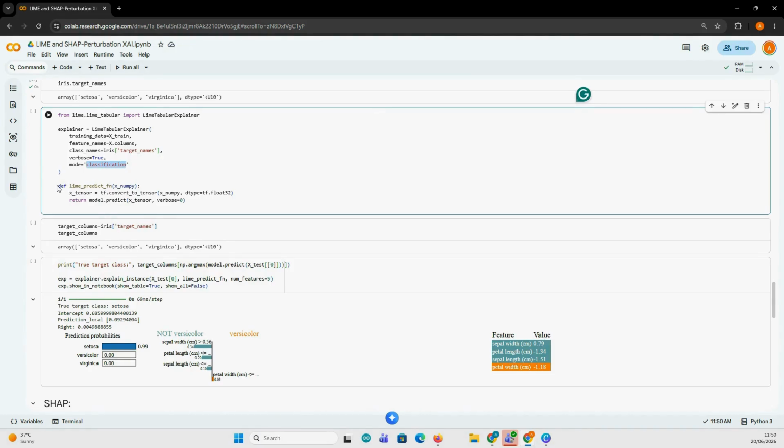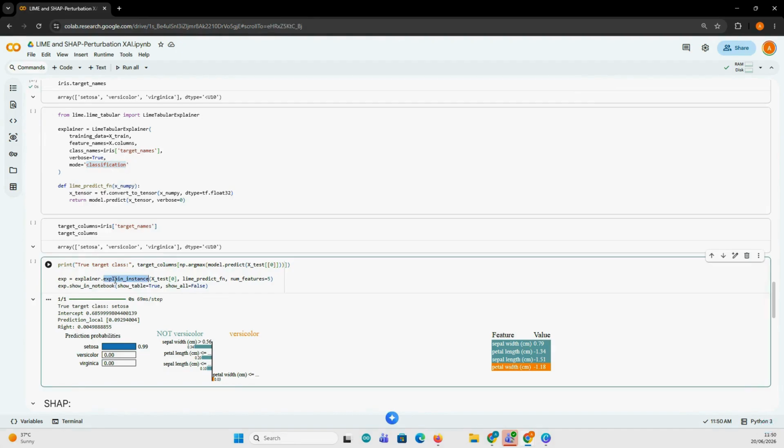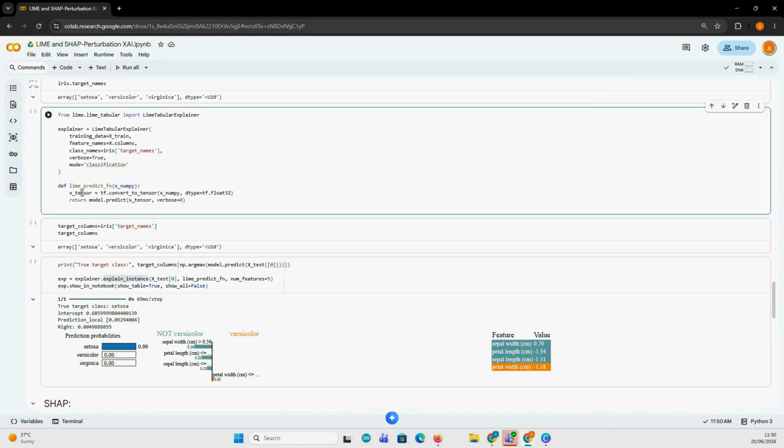We also need to create a prediction function, because we're going to pass this prediction function into our explain instance function over here. So this is a simple function in which we will get in the NumPy test sample. We're going to convert it into a tensor and pass it into model.predict.